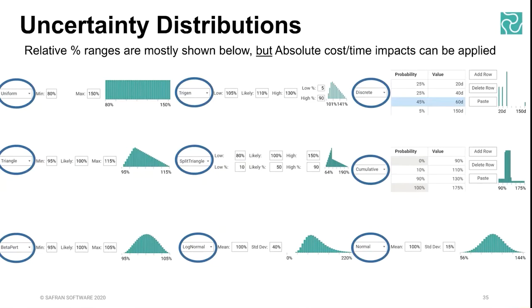But what I will say about the discrete and the cumulative that are shown in a more tabular form, you can see there's a button there that says add row. If you click add row, it will let you add up to 100 rows. So if you needed to replicate maybe a subcontractor's S-curve from one of their Monte Carlo models, you could do it down to the P1, the P2, the P3. If you've got the time and energy to do that, you could add 100 rows and replicate their curve perfectly.